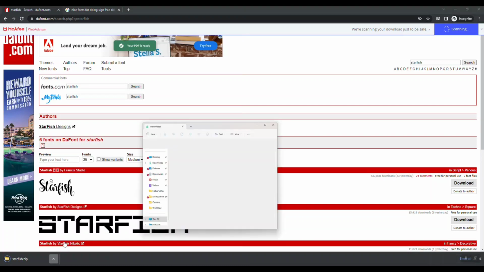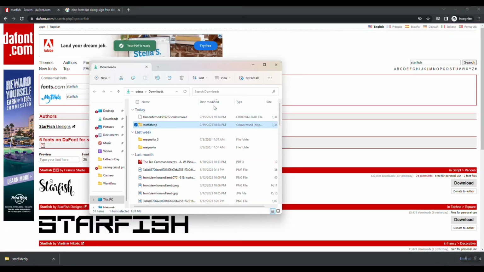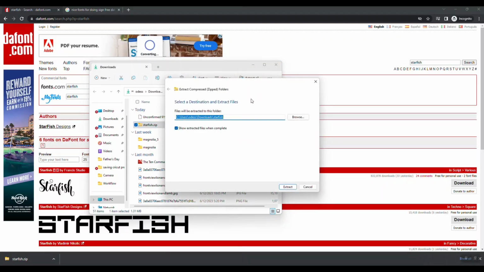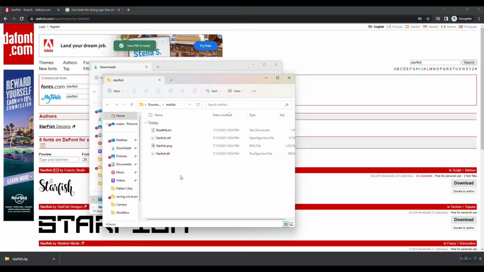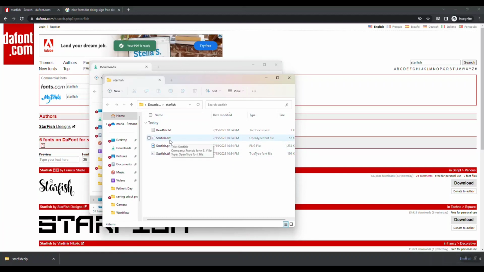You just go to that folder, and now what you can do is to extract the files within that folder, and I will just do extract. And now you will see here different files, but pay attention to file extensions OTF and TTF.